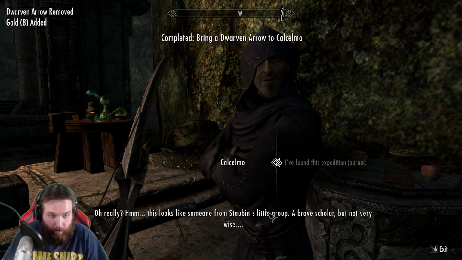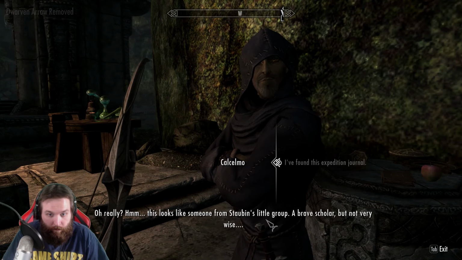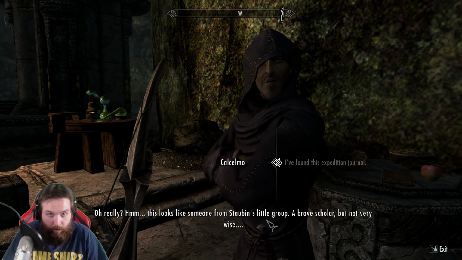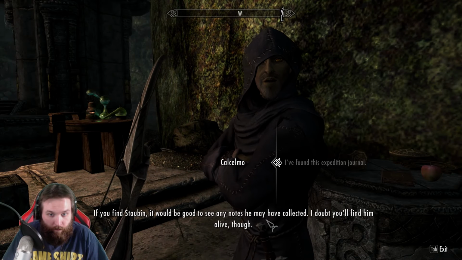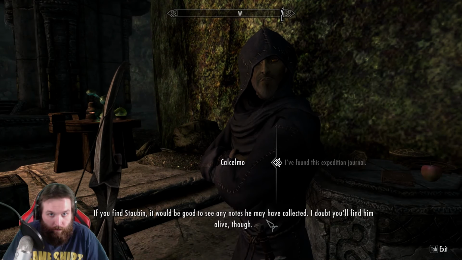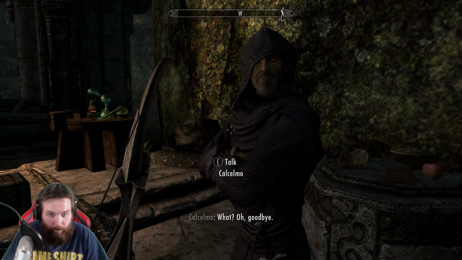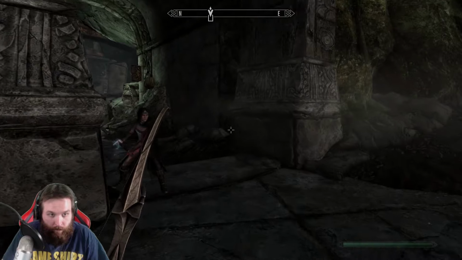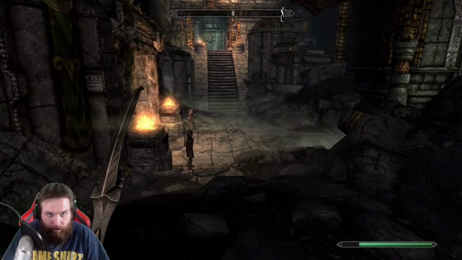Found the expedition journal. Really? This looks like someone from Stobbin's little group. A brave scholar, but not very wise. If you find Stobbin, it would be good to see any notes he may have collected. I doubt you'll find him alive, though. All right. Oh, goodbye. All right, man. Thank you.